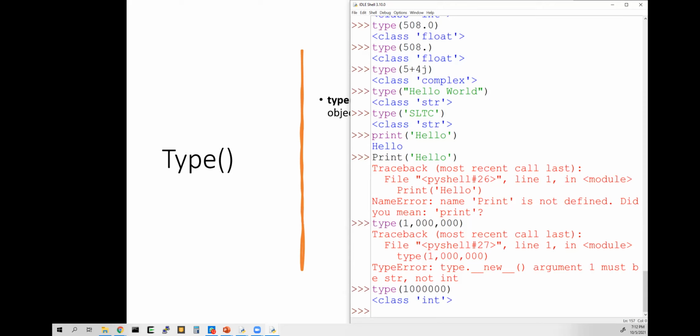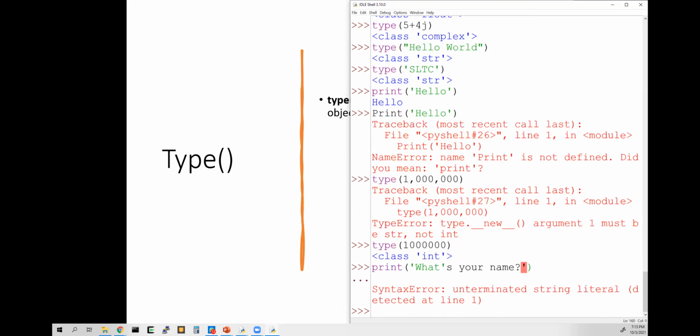Okay. I will have a separate slide on this one, but since you have asked, the use of the two representations is because sometimes the single quote will be a part of the string. For example, let's say I want to print what's your name. If I use a single quote, Python will get confused by this one, because the quote is part of the string. So you get an error, but to correct this, you can either use double quotes.